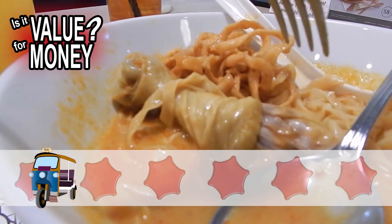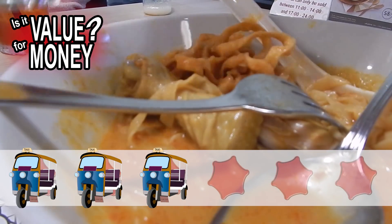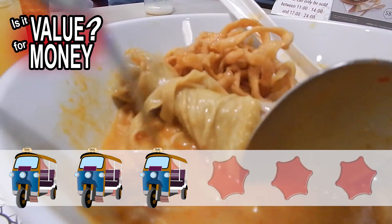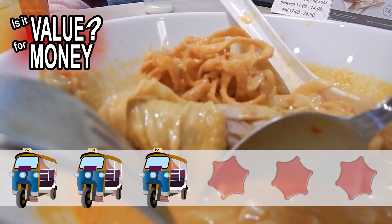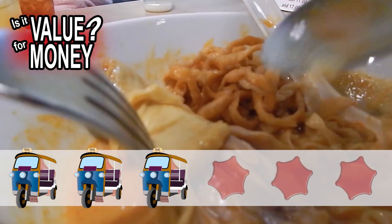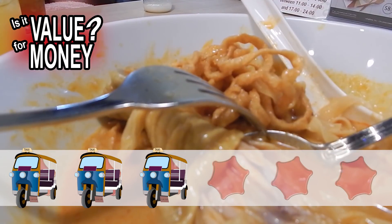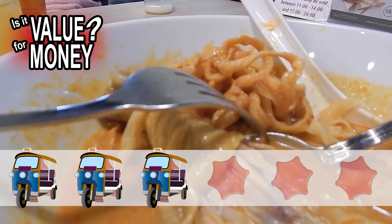I rate the meal as okay value for money. You can find this dish cheaper on the street or in food courts for sure, but compared to the one I had in the food court, I enjoyed this one more — the meat was better and the taste was better. You may not always have a good food court vendor or street food vendor near you, but these S&P restaurants are easy to find and provide fairly standard meals.